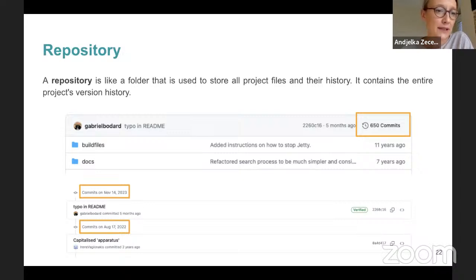For each commit, we can see, first of all, the name of the contributor. We can see the exact date of the contribution, and we can see a short description of the changes made on the repository. If we click on that description, we can explore more of the commit details and the changes made.